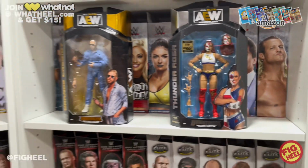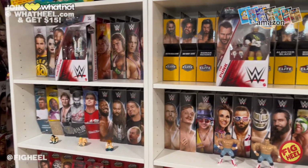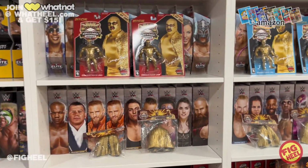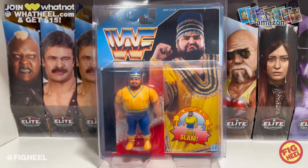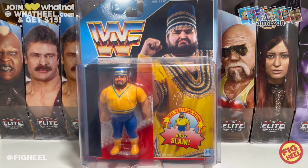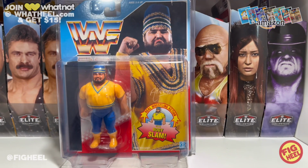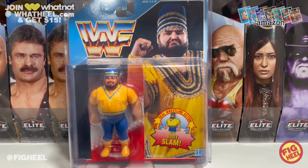And now, the finale. The main course. My man TK, he went into a store, a mom and pop store, and they had a bunch of Hasbros. And he showed them to me, and he went back and grabbed me this one. Akeem. This is a Series 1 Hasbro Akeem that I have needed. It's one that I've had my eye on for quite some time. He went in there, picked it up for me. Guess how much it was?